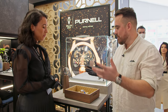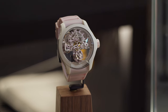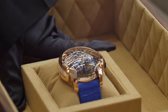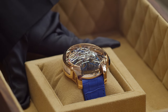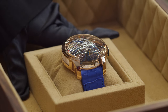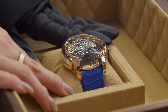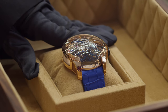We have two different models here on the table. We'll start with the Escape 2. Purnel is based on the fastest triple axis tourbillon, which was invented and created by Eric Coutre, a legendary watchmaker in the industry. He created this proprietary movement for Purnel, where there are two triple axis tourbillons in our Escape 2 collection.